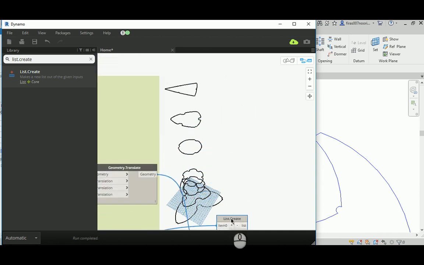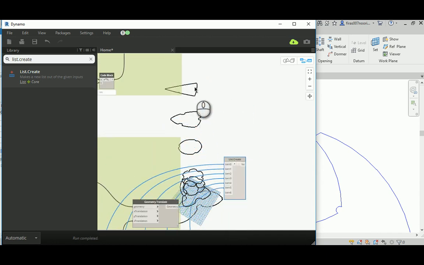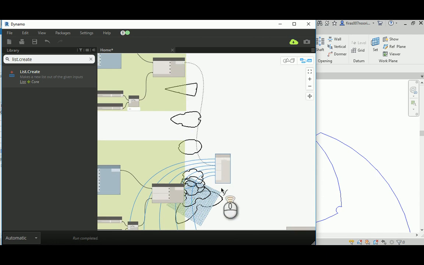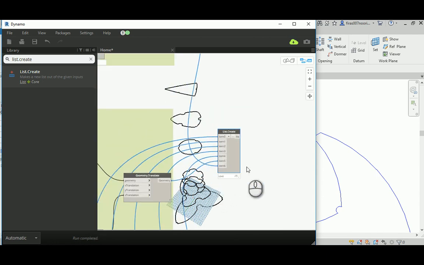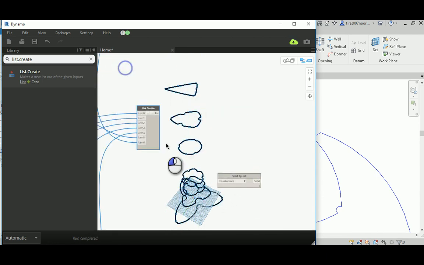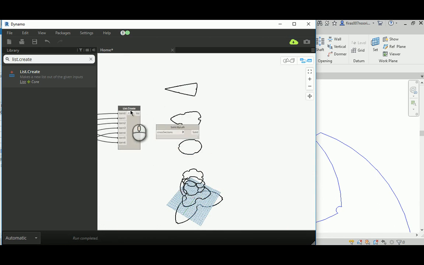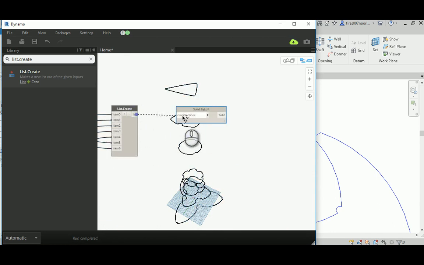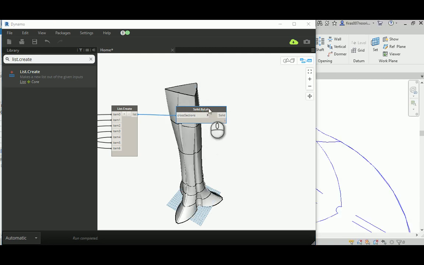Almost there, only one to go. So now all of them, you can see when you select, everyone is highlighted. So now you can connect that to the loft solid, and you can get the first step of this geometry, which is the architectural form, or the solid part of this building. That's what we want.